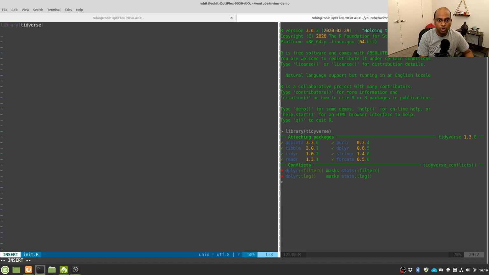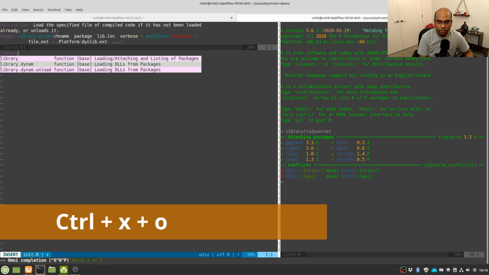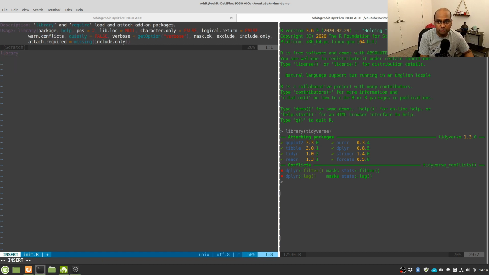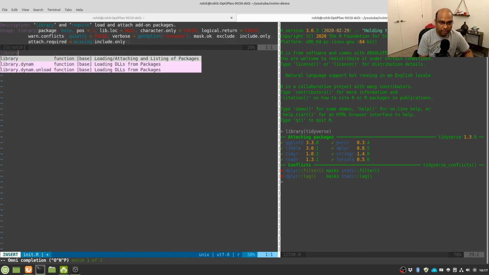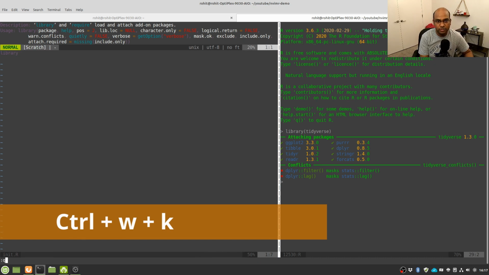But before that, I want to show what vanilla autocompletion comes with Nvim-R. So if I have just written libr, and if I want to do autocompletion, I would type Control X O, and this is going to show me a list of all the options that I have. So library, and at the top of this screen you can also see that there is a description of the option that I have selected from the list. This is not synchronous. It does not appear when I type it, but it will appear when I press Control X and O, right? And once you have selected, you can also see the description, but this doesn't go away once you have already selected the option. So it means you have to navigate to this portion of the screen and close it explicitly.